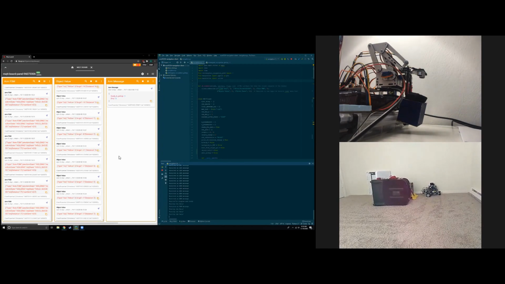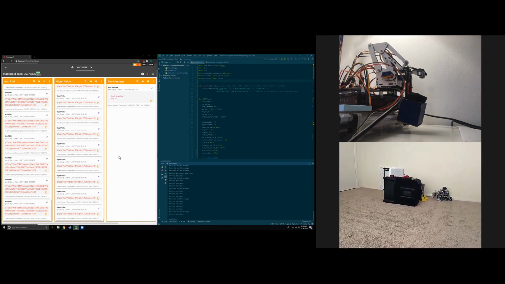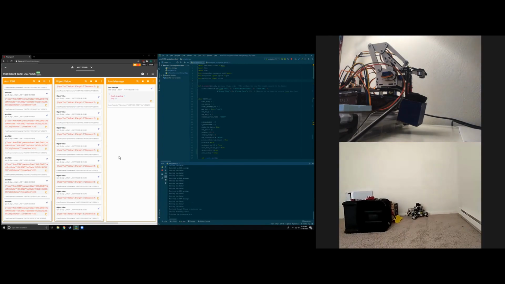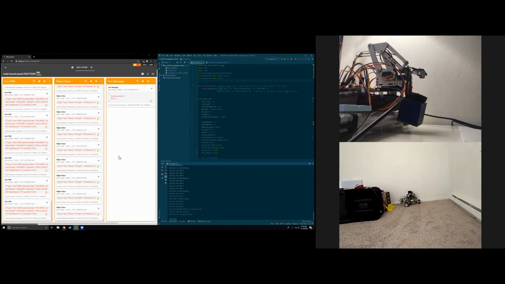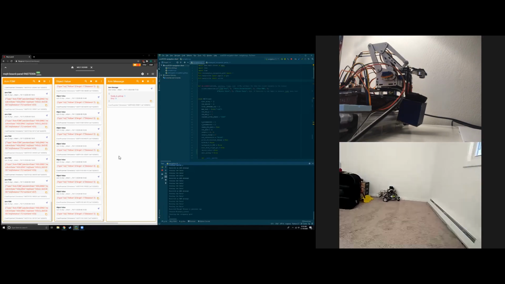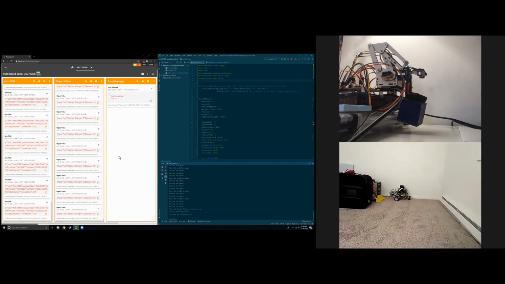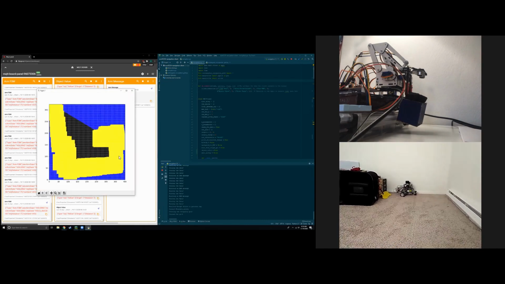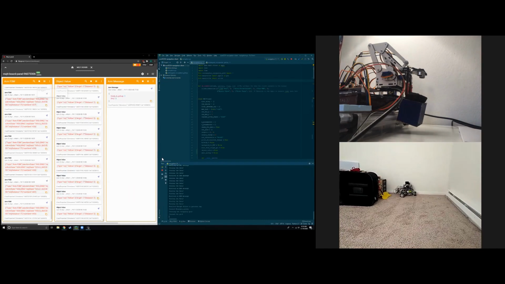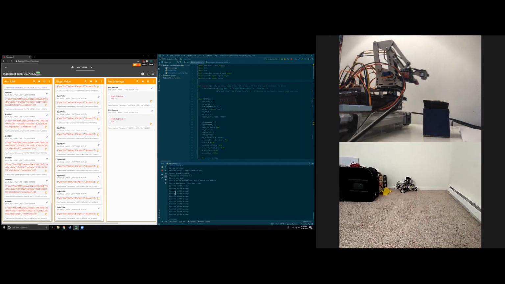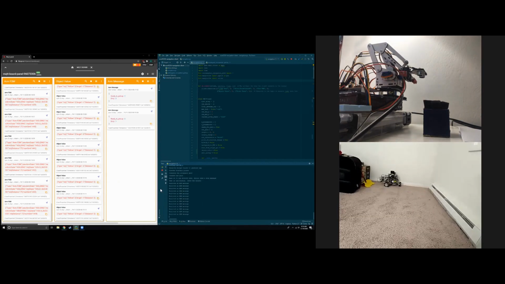All right, it's gonna stop and make another map of the room, and it should see that after the grid's made, there's a drop zone right in front of it. It should send an ARM drop message. So it's creating the grid now. And there's the grid, but it shouldn't matter as it will send a drop message. And I believe that is it.